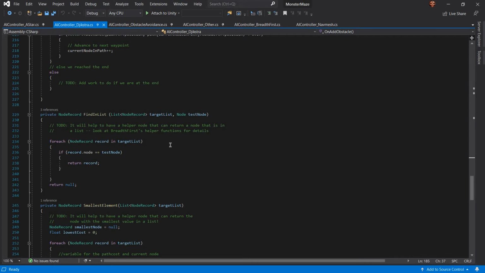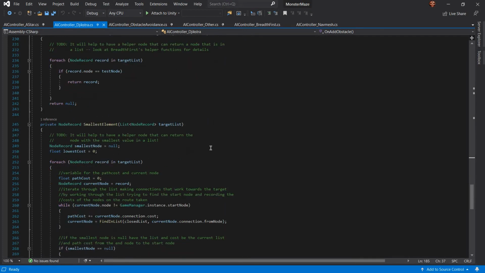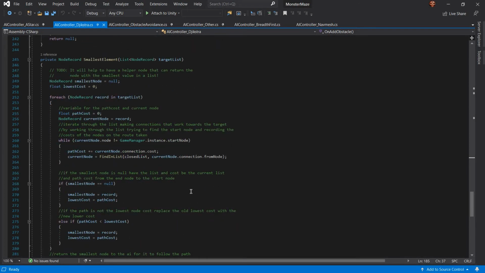And it does it by starting at the beginning and then checking each connection the nodes have with the one next to it, and it adds the cost of the nodes, and then it starts off at the current node, which will be your start point.